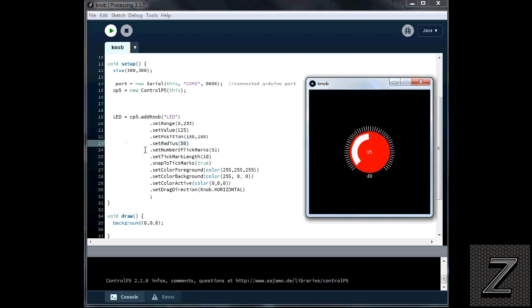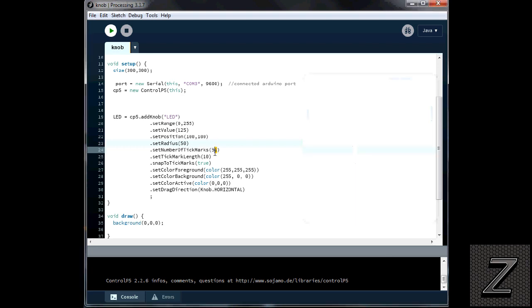Bring it back up. All right, next we're doing a dot set number of tick marks. That's these little tick marks right here, these little marks that go around. And I have 51 of them because it worked out to keep everything nice and even. Play with it. Have some fun with it. You can change it.